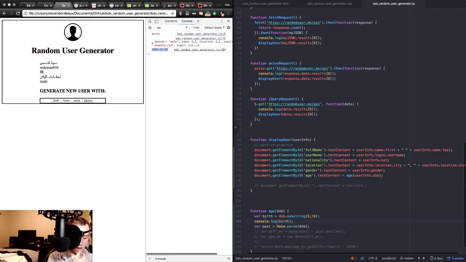Okay, variable D1 equals new date of birth, new date, dot get full year, minus D1 dot get full year.